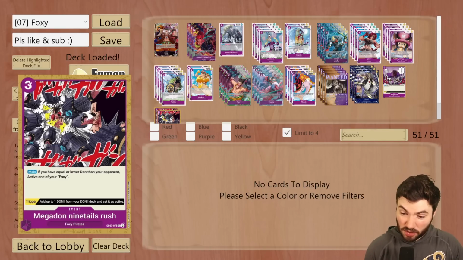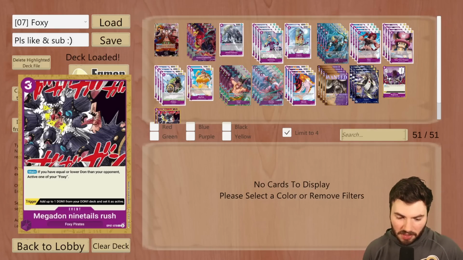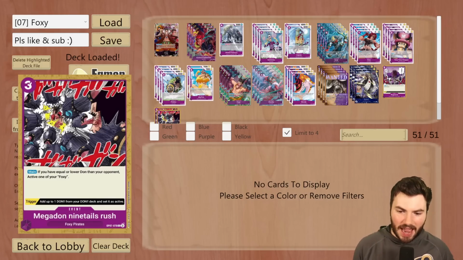Being able to swing twice with either a leader or your 7-cost, 7,000 power body, I think we've seen it plenty of times before with the green Kid leader from the starter deck, and also like Uta being able to swing multiple times in a turn. So why not add it to this deck as well?